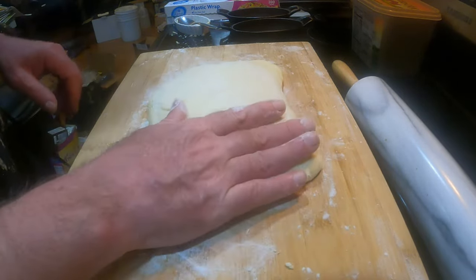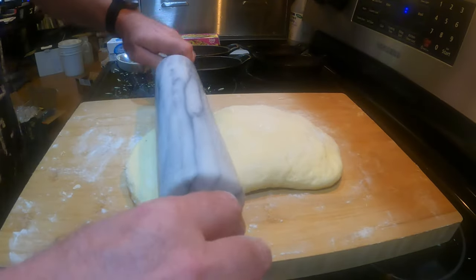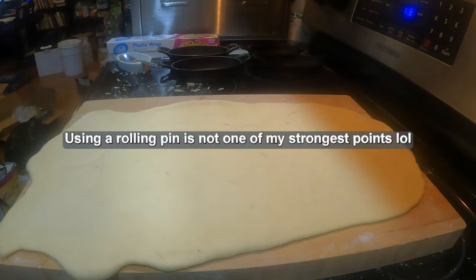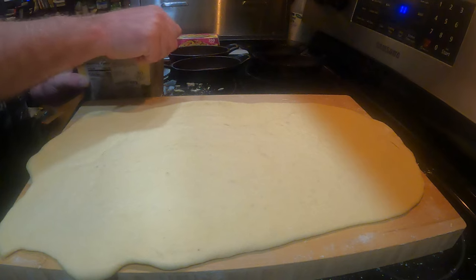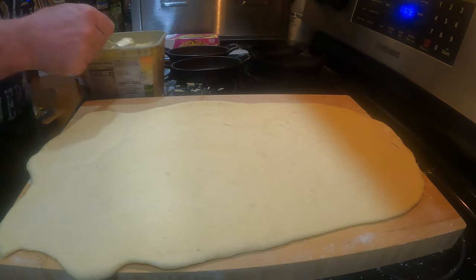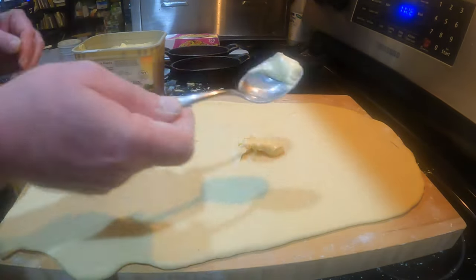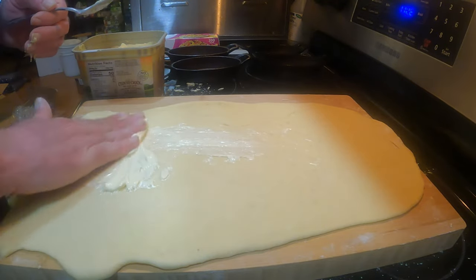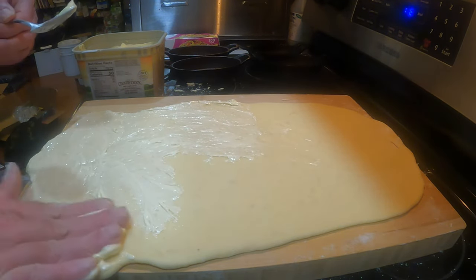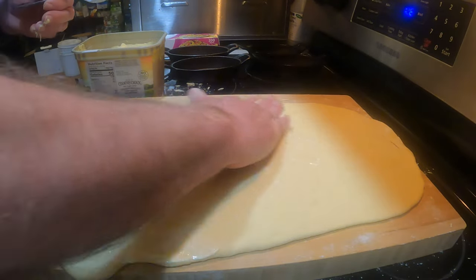You need to roll this out into a rectangle — we want this to be rectangular. The next thing you're going to do is add more butter, coating it liberally. When I was watching this video I was thinking man, that's a lot of butter because we already got a bunch of butter and now we're about to add a whole bunch more. But this is the way they did it and I'm going to do it just the way they did it. My hands are clean by the way. Liberal amounts of butter.